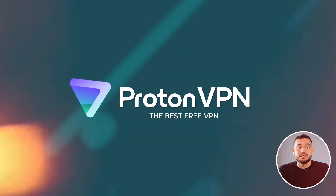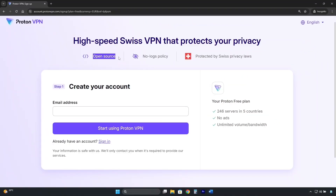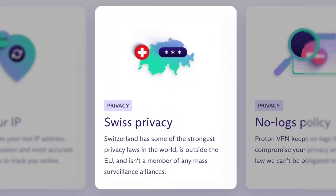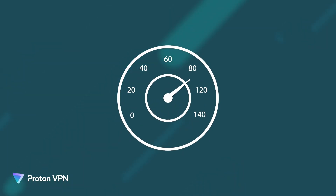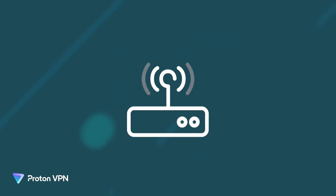Let's start with ProtonVPN, because it is the most secure free VPN. It's open source, has a strict no-logs policy that's been audited, and is based in Switzerland, the country with the strictest data protection laws in the world. It has good speeds, works on any device and operating system, and can even be installed on a router.